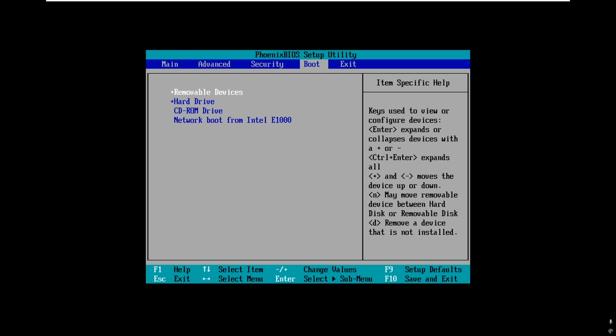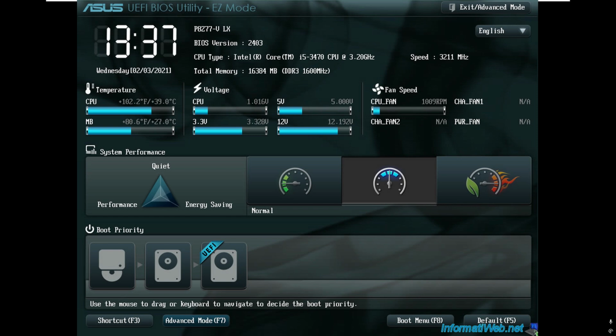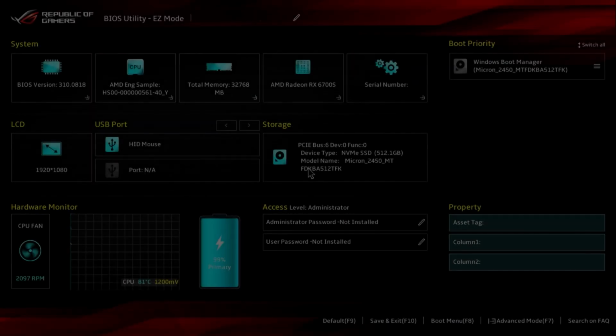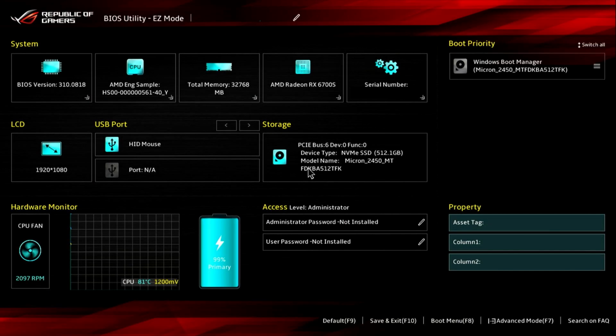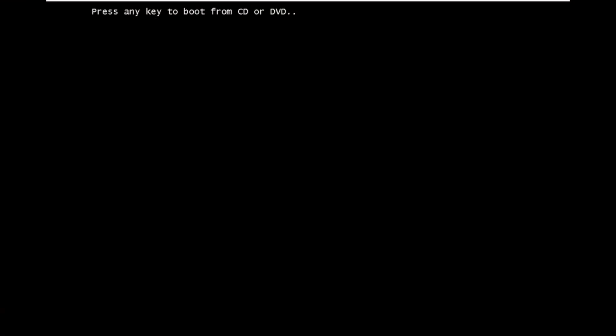If your computer is not configured to boot from removable media, you can modify your BIOS or UEFI settings to change the boot order. There are various ways to get into your BIOS or UEFI depending on the manufacturer. Holding F2, F11, or the delete key while your computer is powering on is common. In all cases, as your computer powers on, a message will be displayed to tell you how to do it. You might have to take an additional action to boot from the emergency disk, such as pressing any key. A message will inform you on what to do.